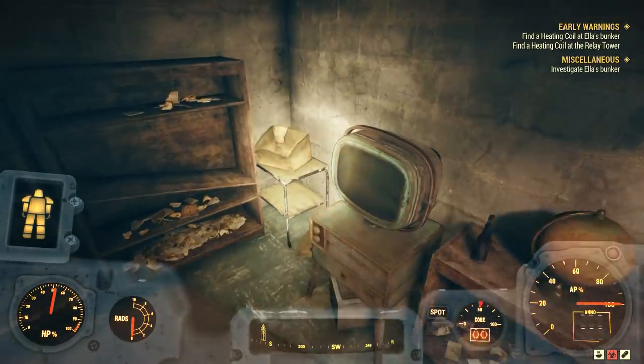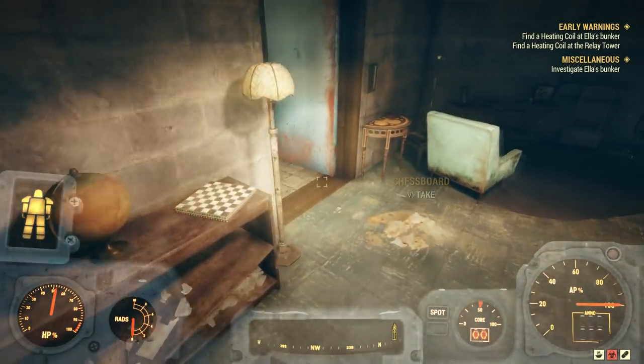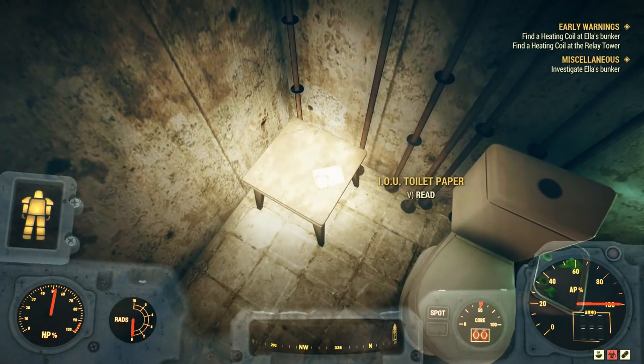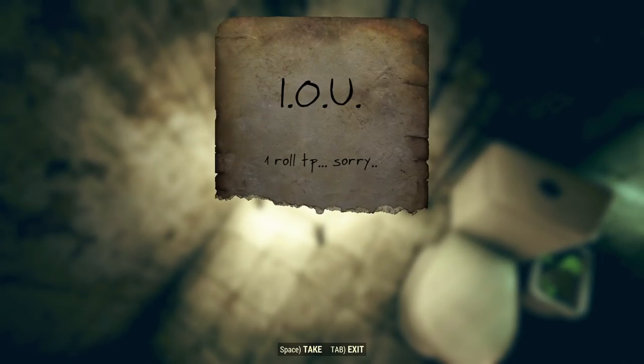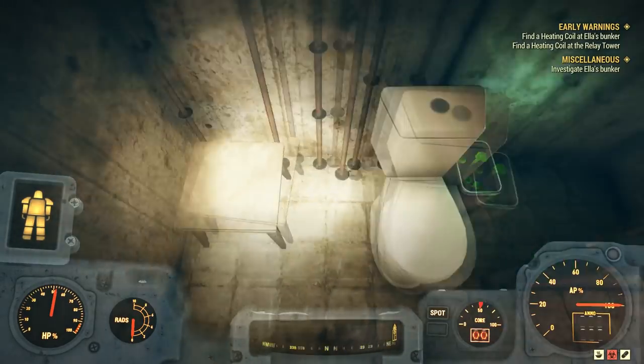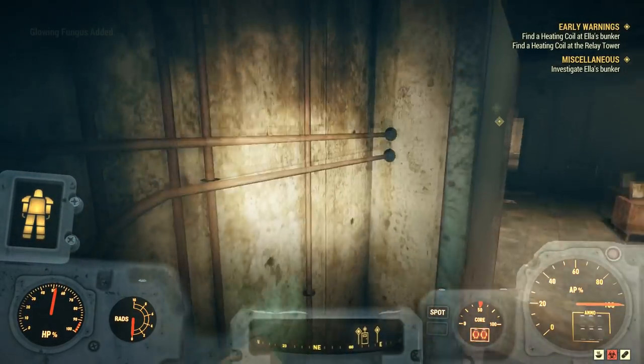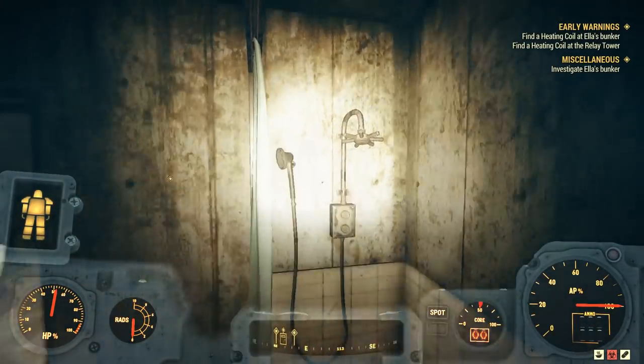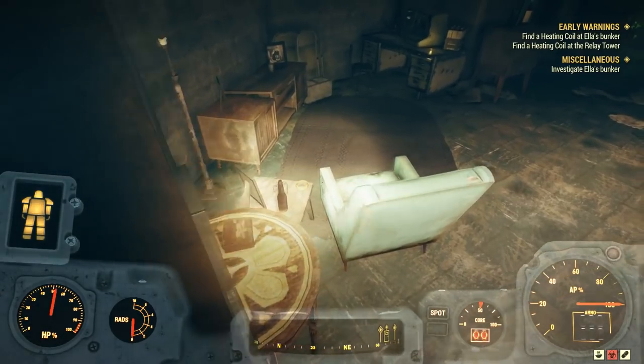Lots of beer in here. Somebody really likes their beer. I owe you toilet paper. I owe you one roll of TP, sorry. Alright. Oh, good stuff in the mirror. It usually is. Usually is good stuff in the mirror.